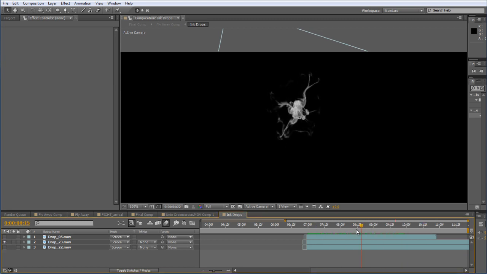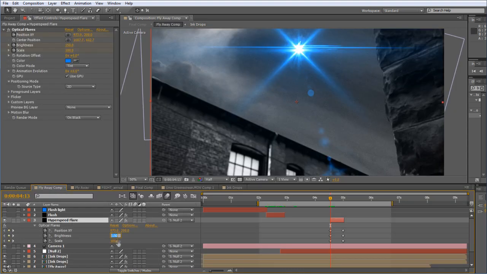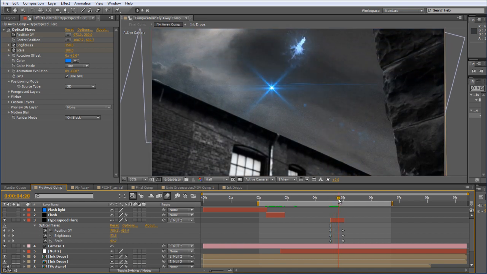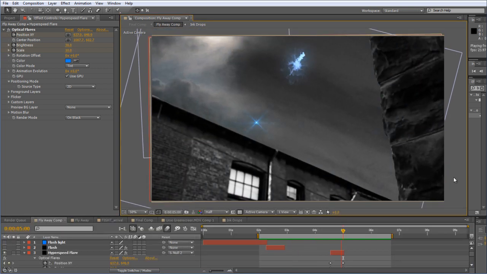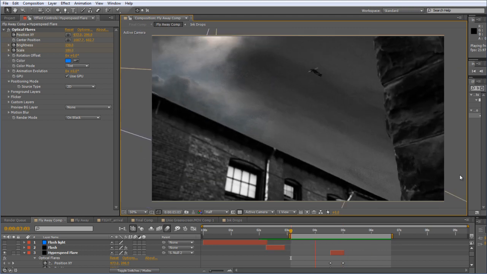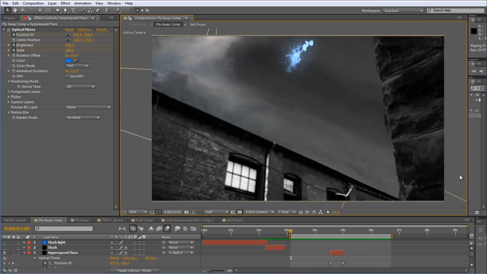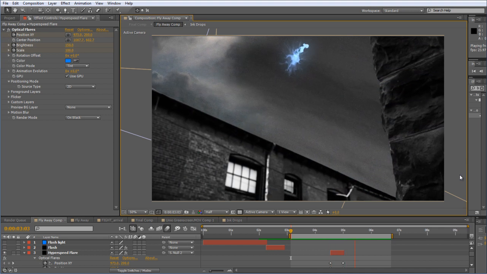After cutting the clip to make her disappear, then I added some ink drops from the Riot Gear pack, also from Video Copilot. If you search for ink drops on YouTube though, you can probably find some good substitutes. Couple that with a bright blue optical flare, animated to go from really bright and large to dim and small, and you have the effect of her flying away. Be sure to have the ink drop that shoots outward be the exact opposite direction of the flight to emphasize some sort of recoil in the clouds. It's what sells the effect in my opinion.